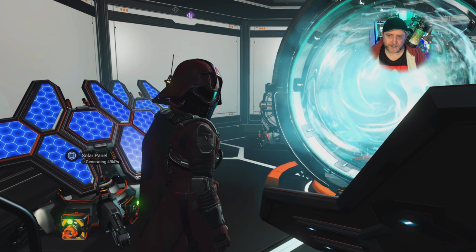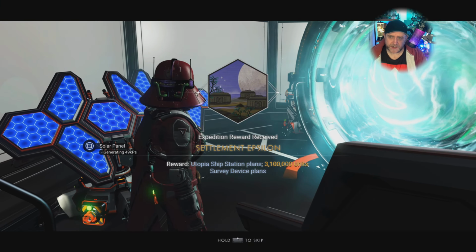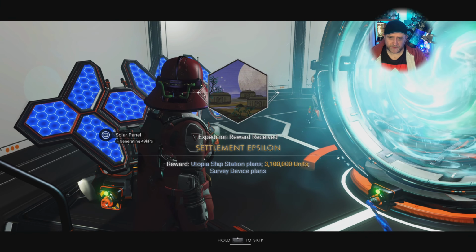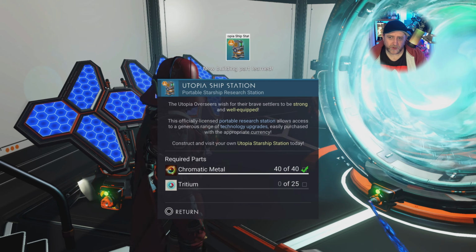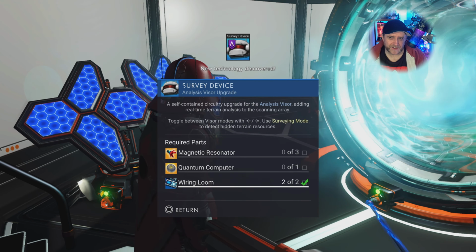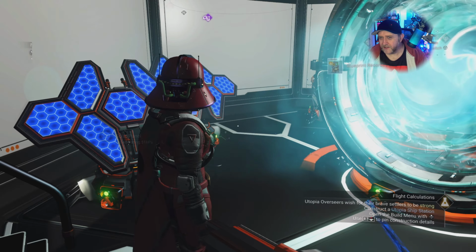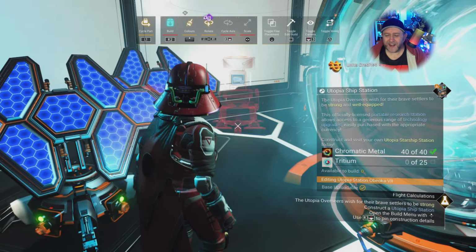So this is the last base I'm building. Now I've seen that some people say that there's too much repetition inside of this Utopia expedition. I haven't really minded it. Well, the way I look at it, you're actually working for an organisation, so this is more of a job. This is more of a profession inside of No Man's Sky, and I kind of wish that they would roll out professions that you can sort of get lost in.